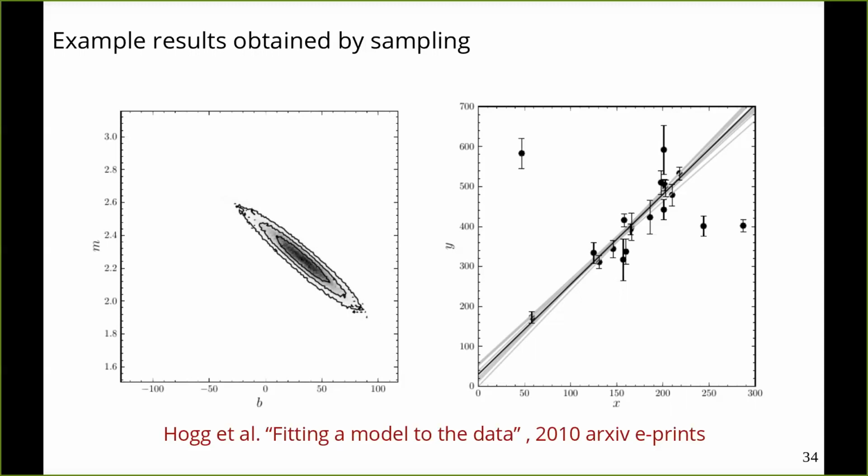And on the right-hand side, you basically see the most probable fit, which is the thick line, and then you see a set of thin lines which basically tell you the spread of your most probable fit. And I also want to note that in most cases in solar physics we will have the same uncertainties for all the points, but that definitely doesn't have to be the case. So you can see here that various points have various uncertainties. Okay.